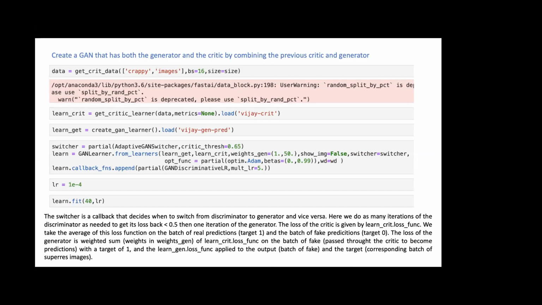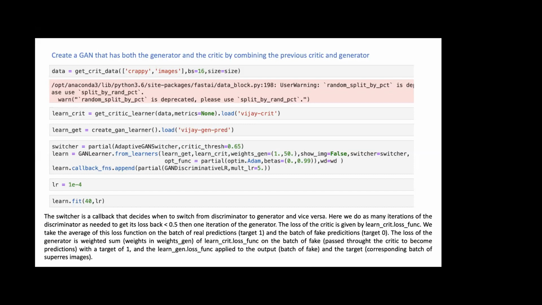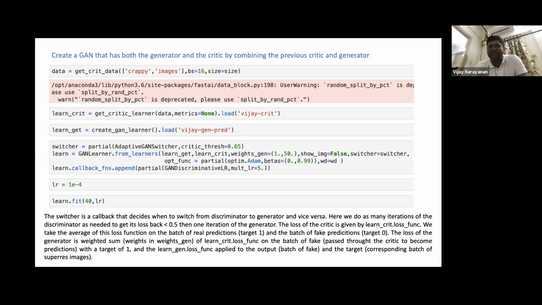So what you're saying is it's 50 times for your critic learner and 1 times what, sorry? The mean squared loss of the generator. Okay, fine. And that was what we were using as the loss function initially. Yes. So the loss function of the generator is the pixel mean squared loss, or just the mean squared loss between the input and the output. And the critic is the adaptive loss of the binary cross entropy loss.